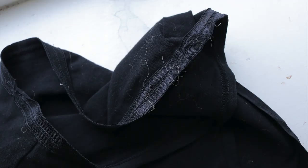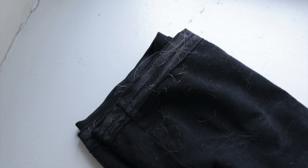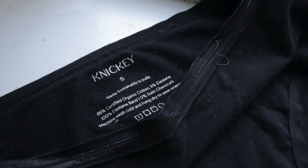For the average person the elastic top isn't going to be super irritating, though I think for sensitive skin you might want to be wary. This is one of the more uncomfortable elastics that I've worn in underwear for a little while. Also, as with my WAMA underwear, disappointingly elastic threads started popping out of this after the first wash, and it's actually worse than the WAMA one because they're very long. The brand says don't dry it — and this is going to sound super privileged — but in my opinion if your underwear can't stand up to a dryer without elastic threads falling out, I think that just speaks to the quality of the item.